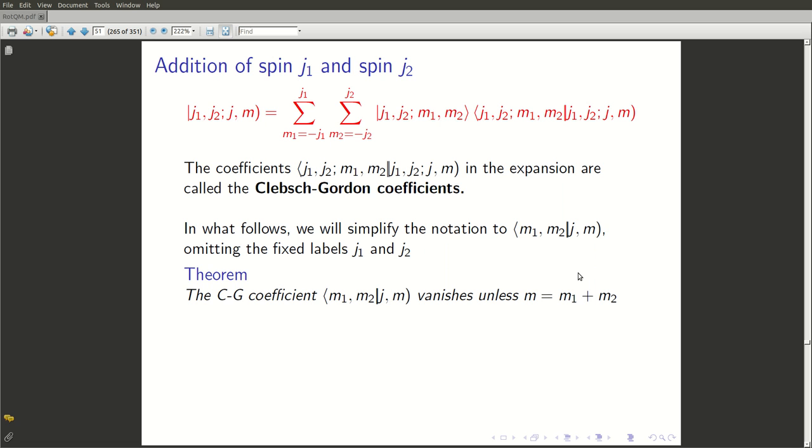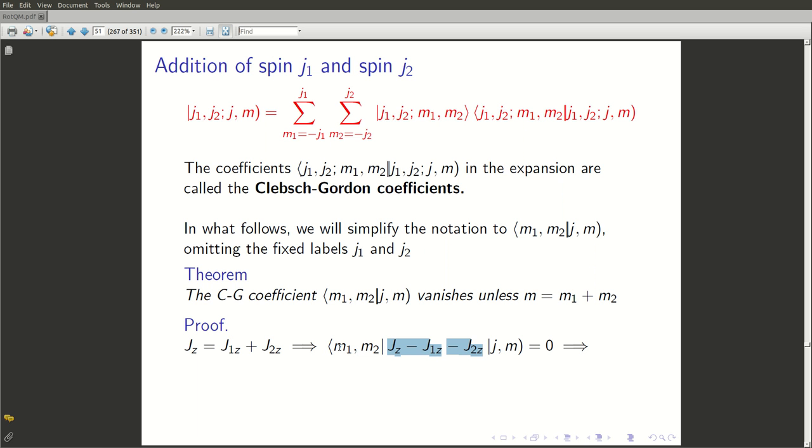Now why does that come about? Simple. We know that Jz is J1z plus J2z. Let me warn you, this really is a highly shortened notation. This really should have read Jz is J1z direct product with identity 2 plus identity 1 direct product with J2z, which promotes J1z and J2z to being operators on the same composite space, so that they can be added together. But you have already seen how to work with this, and I'm pretty sure there will be no problem with this shortened notation. Now what we know is that Jz minus J1z minus J2z, this operator, is 0.